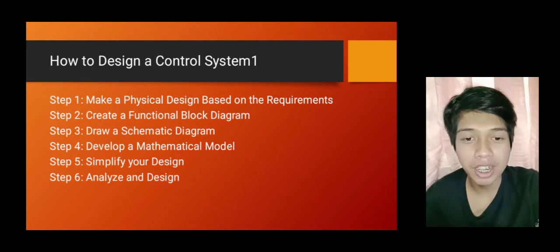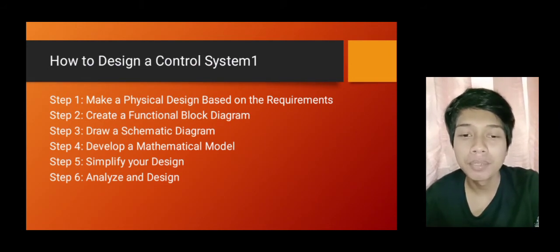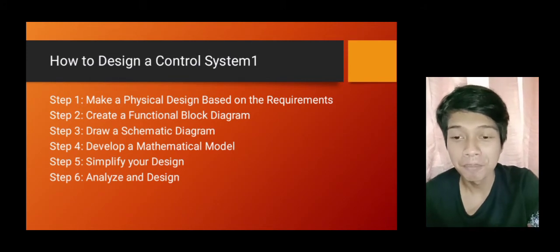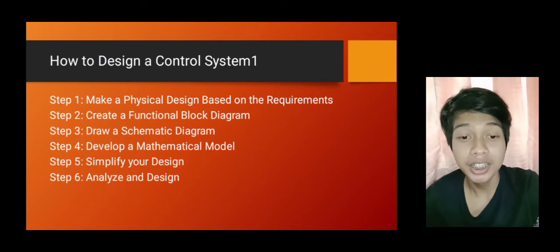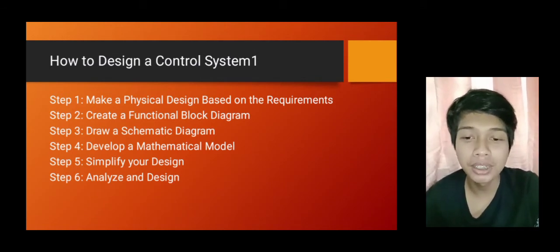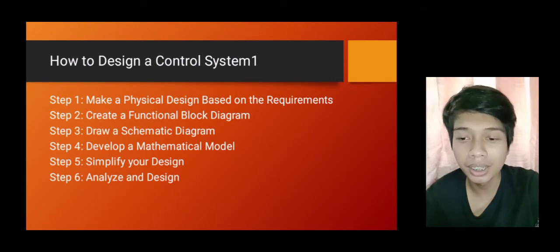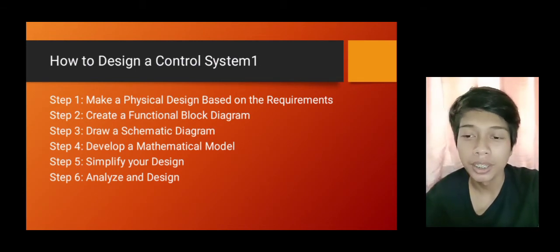Step 4. Develop a mathematical model. This is the hard part, but this is the one that differentiates you from others. Many can design a system without knowing the concept and theories behind. They do it using trial and error. We, as engineers, should design systems based on laws of science and mathematical equations, not by trial and error. If you will someday design a flying car, it should not be done by trial and error. This will be discussed in detail in the next chapter.